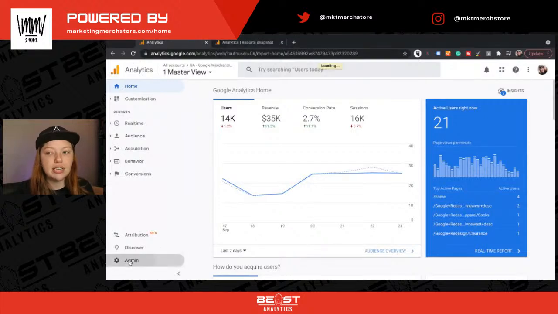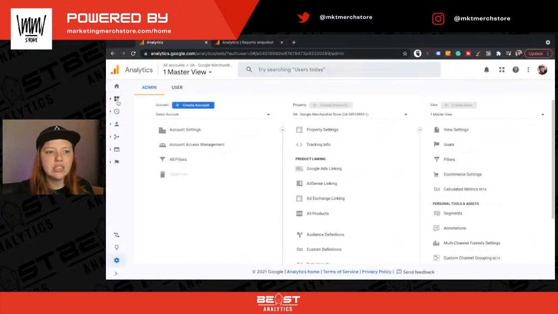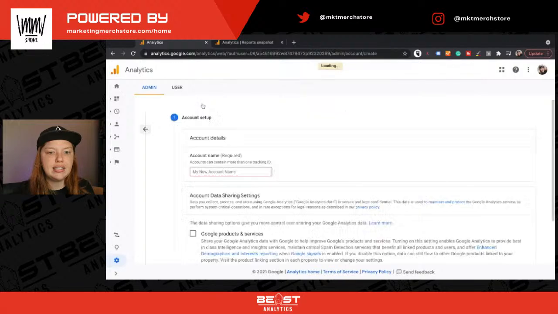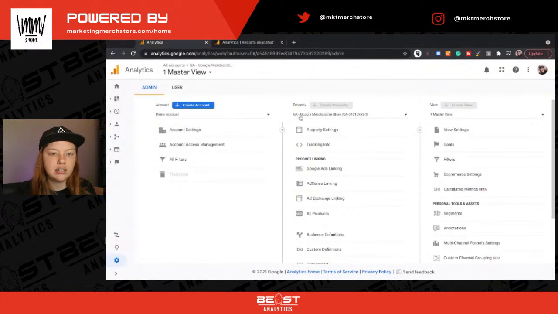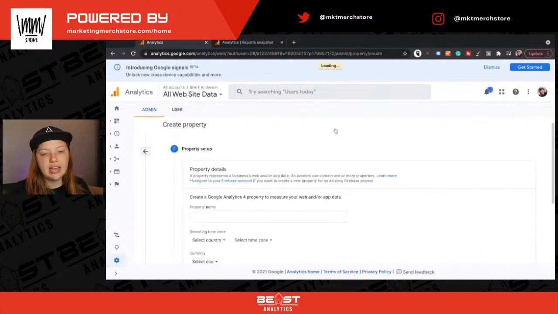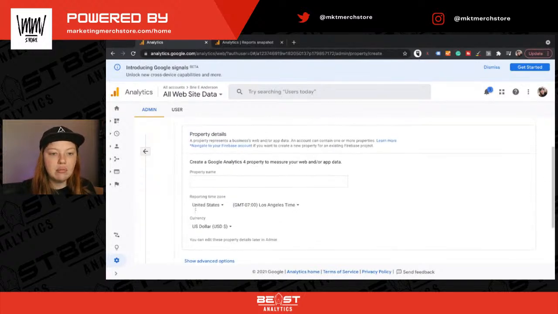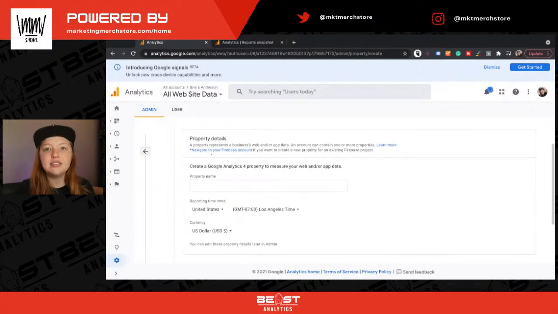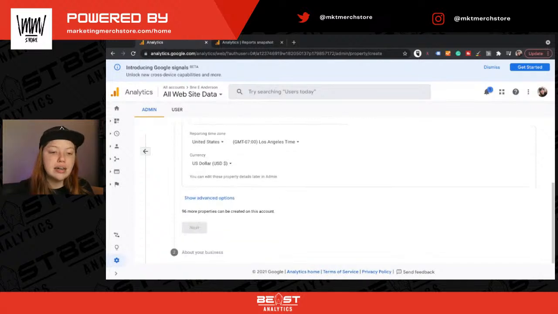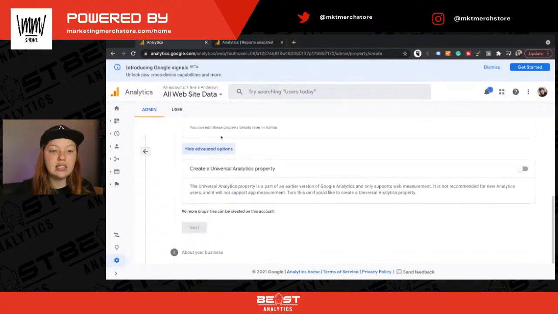So if we were to come in here to admin, create an account here. Oh, let's not go create account because that's not gonna do what we need it to do. I'm gonna go into my account here real quick. So if I go to create a property, you can see by default, it says, what do you want your Google Analytics 4 property to be called? Now, if you go to advanced options, you are able to still create a Universal Analytics property.